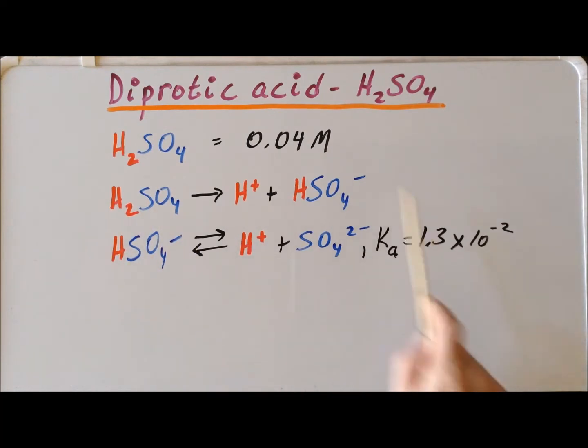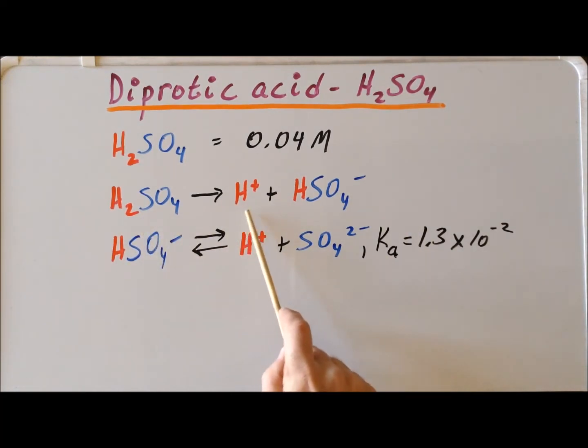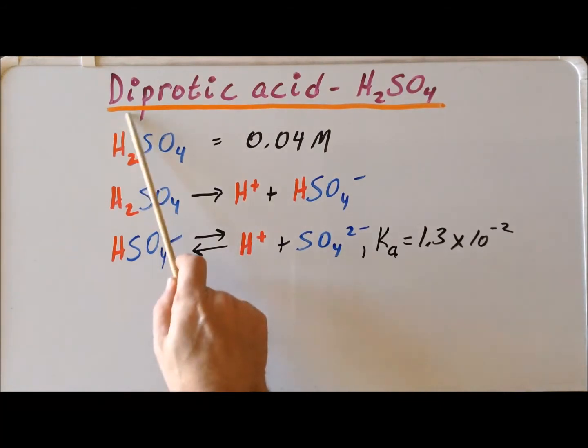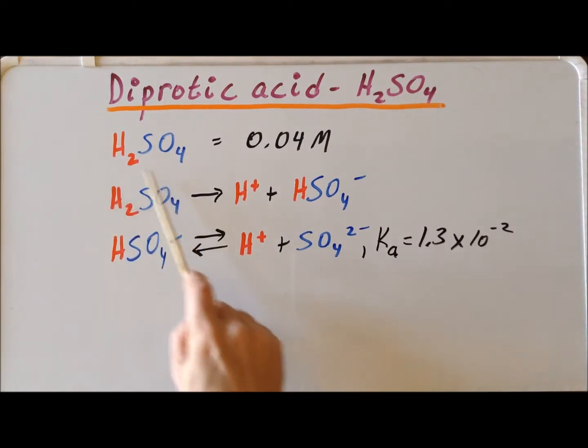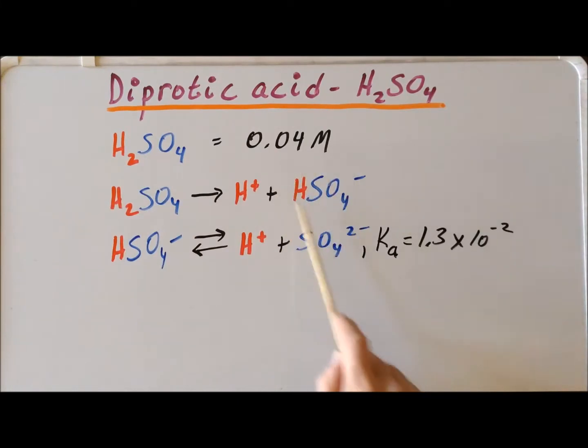We notice that, at least to some extent, sulfuric acid is ultimately able to donate 2 protons to the water solvent, which is why we call it a diprotic acid. As a bit of nomenclature, note that the conjugate base of sulfuric acid is the bisulfate ion. Conjugate acids and bases differ only in one H+. Now the conjugate base of bisulfate ion is the sulfate ion. The conjugate acid of sulfate ion is bisulfate, and the conjugate acid of bisulfate ion is sulfuric acid.